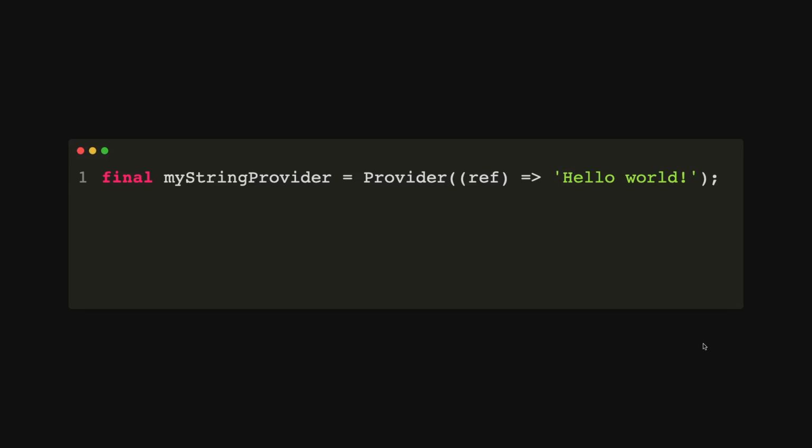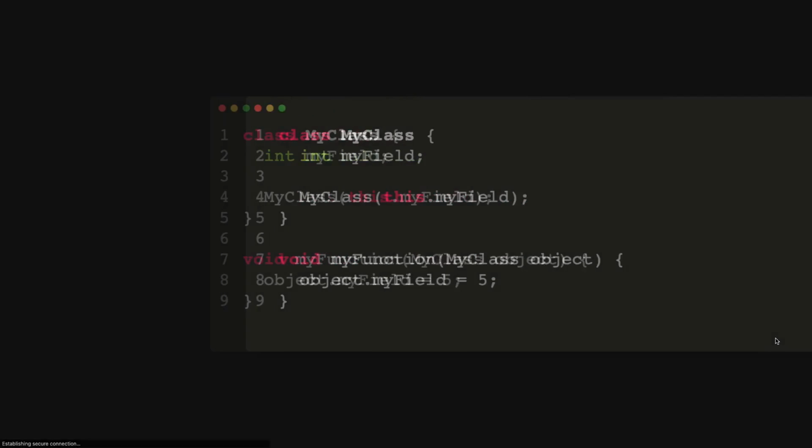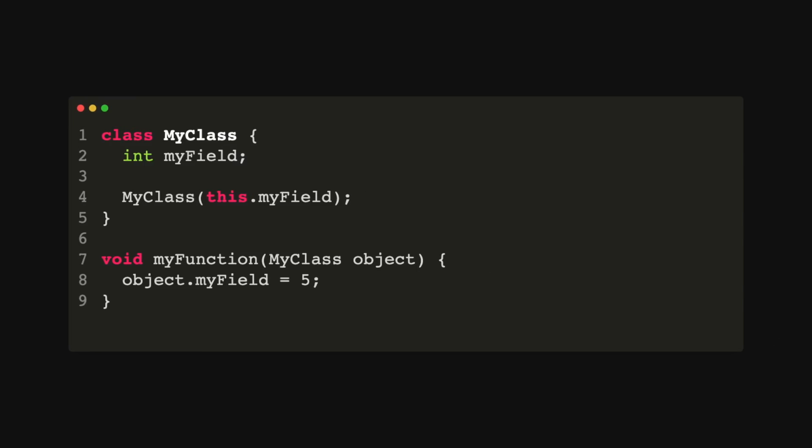If we think about it, this provider declaration is very similar to how you would declare a regular class. And also what's similar is the global nature of the declaration of the provider, but the provider itself not being global. Now, what possibly can I mean by this? Let's check it out. So here we have an example with a class, which is much easier to think about. Just like for a provider, a class also has a declaration and a name. In this case, of course, the name of this class is MyClass.